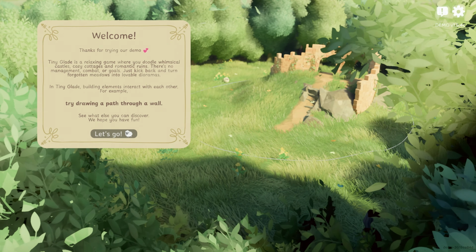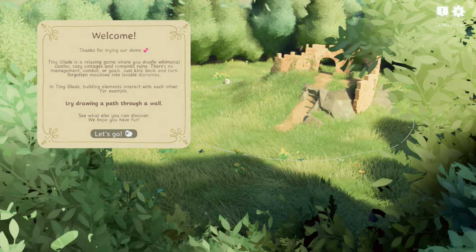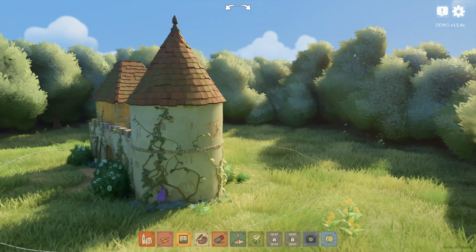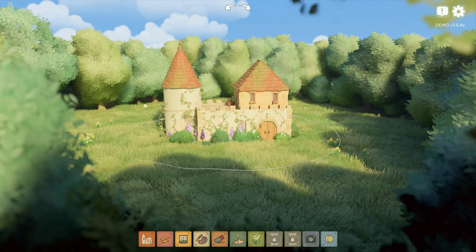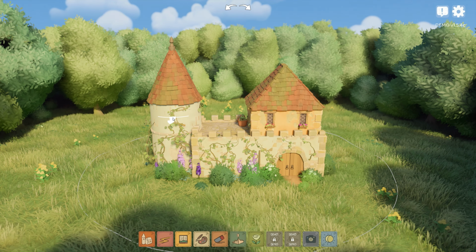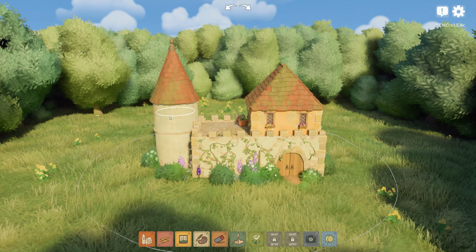time. Welcome, thanks for trying our demo. Tiny Glade is a relaxing game where you doodle whimsical castles, cozy cottages, and romantic ruins. There's no management, combat, or goals. Just kick back and turn forgotten meadows into lovable dioramas. In Tiny Glade, building elements interact with each other. For example, try drawing a path through a wall. See what else you can discover. We hope you have fun.